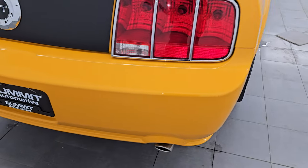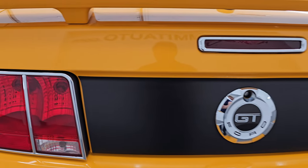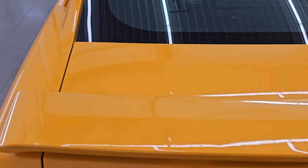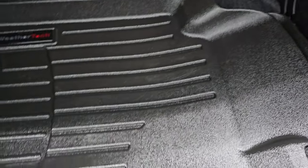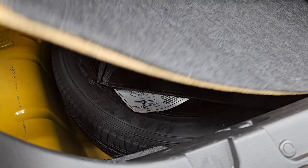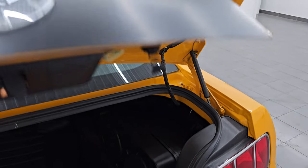You do not see too many 2009s as nice as this one or as loaded up. Coming around to the back, the rear bumper is in great shape. You get the chrome-tipped dual rear exhaust. The trunk lid is in fantastic condition as well. You do get the deck lid spoiler, and I didn't see any dents or dings on that trunk lid. Back here it does have the Shaker 1000 subwoofer. There are some nice WeatherTech mats, nice carpeting, and this one has a spare tire. Look at how clean the inside of that trunk lid is — this car is basically a time capsule.